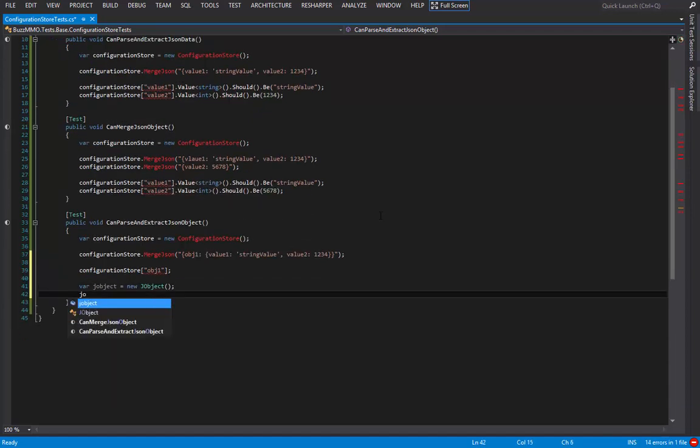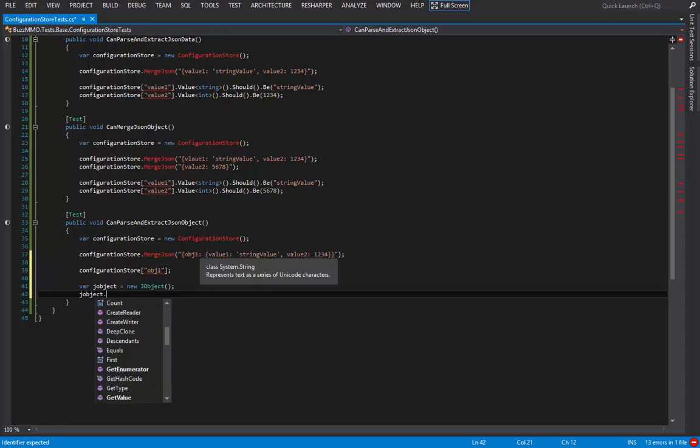So, JObject, what kind of API do we have here? We have this value thing, which is cool, which I've already been using because I know of it. Let's see. How could we get value1 out of obj1?